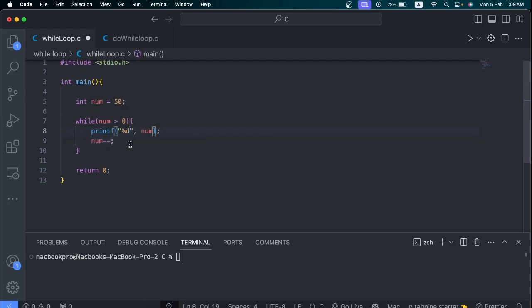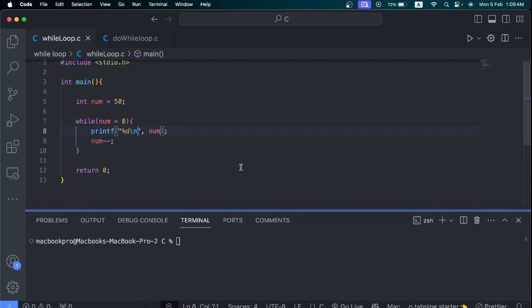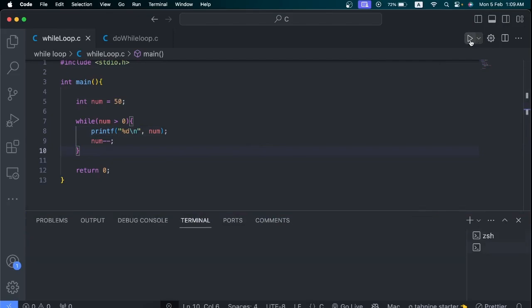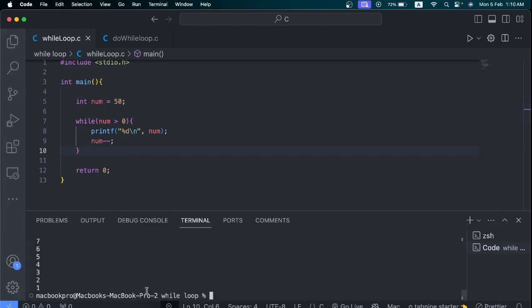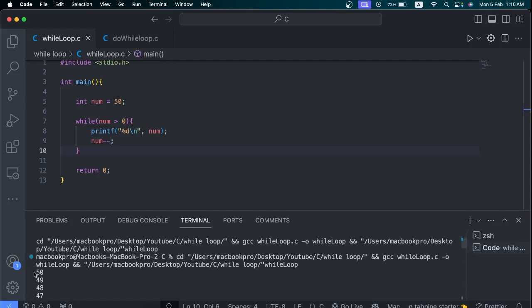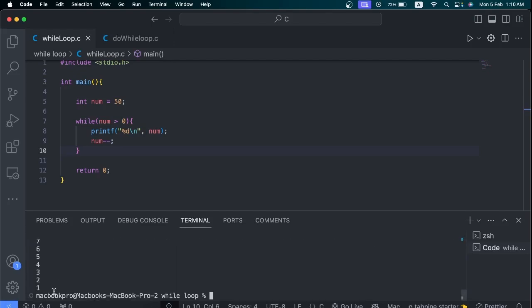I'm just going to put a line break here to show you how it looks when we run it in the terminal. So I'm just going to run this block of code right now, and it should print 0 to 50 in the terminal. Okay, so as you can see, it's printed 50 to 1, and you can see that it stopped at 1.